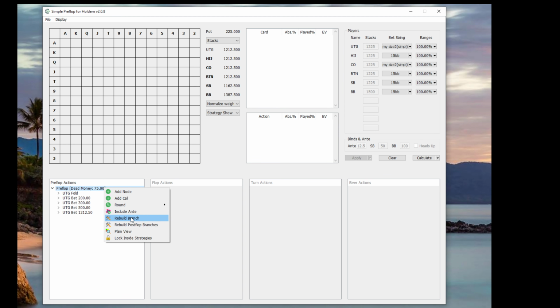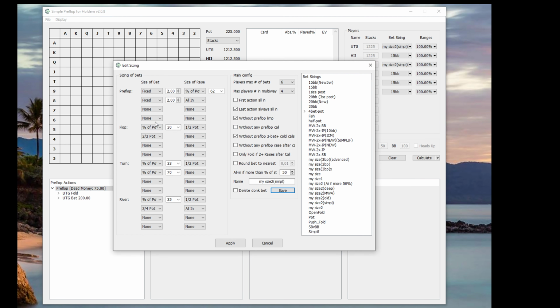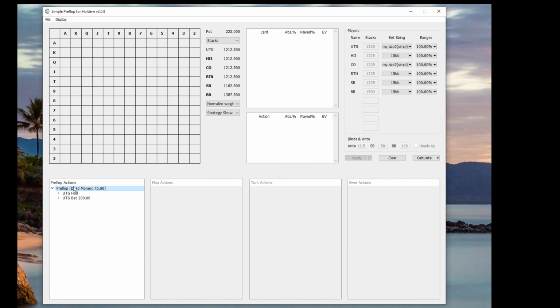And if we click rebuild branch, we see a new strategy for the UTG player because we have changed it here before. We see only two sizings. Actually, they are the same, so it's just one sizing, which is min raise. And for those players that we haven't changed anything in terms of sizing strategies, nothing changes.